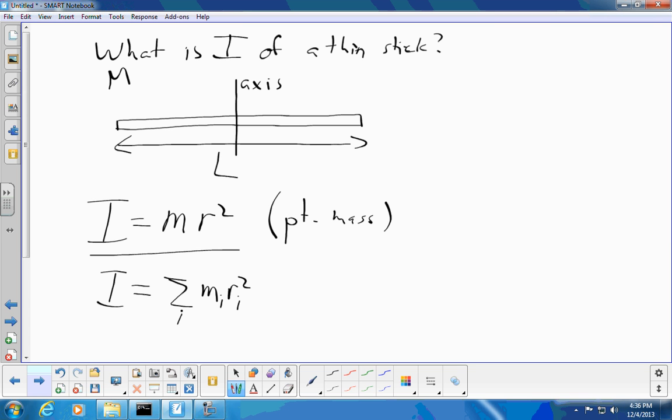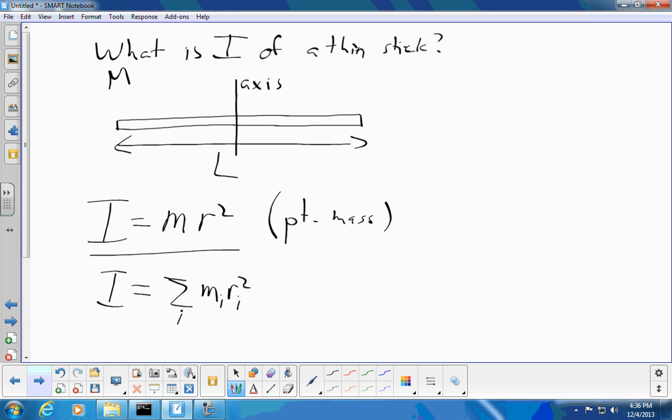Okay. This might remind you of center of mass stuff, because in fact what we're going to do is something very, very similar to our center of mass calculations that we did a couple of months ago. Because what I want to do is say, gee, this stick isn't a point mass. It's got its mass distributed all the way from left to right. But I can turn it into a bunch of point masses if I feed it through the calculus Cuisinart, which is exactly what I'm going to do. So here's what I'm going to do.